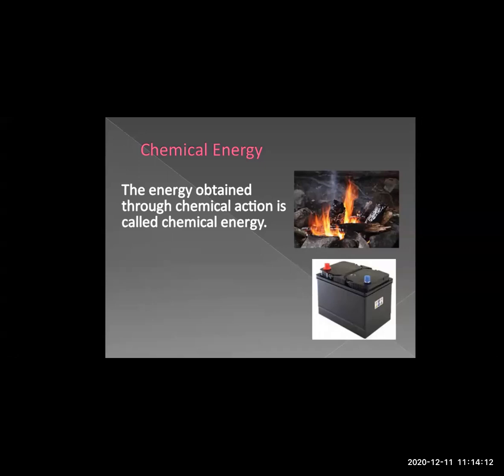Now in this case, the energy is obtained by the chemical action, and here the chemical action is done with the help of oxygen and the fire. So here the chemical action is taking place. So this type of chemical action which obtains energy is called chemical energy. Now take a bonfire, for example. When you sit near the bonfire in the cold days, what happens? You get heat energy while sitting near the bonfire. In the same way, when the bonfire is on, what happens?